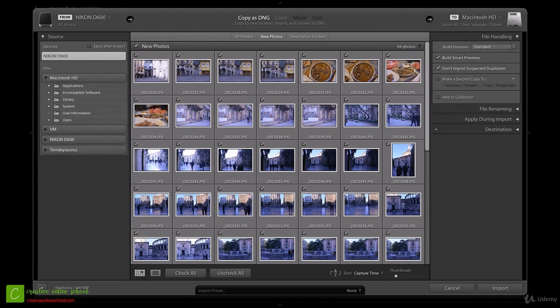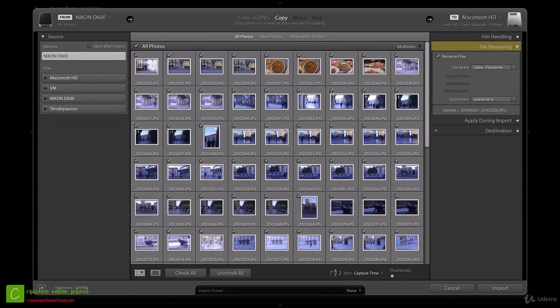After you've selected the right preview type, you can make Lightroom build additional smart previews. These are a Creative Cloud feature used to synchronize your desktop library with Lightroom Mobile and Lightroom Web. Smart previews are smaller in size than the other options because they have to be compressed in order to maintain their high quality.